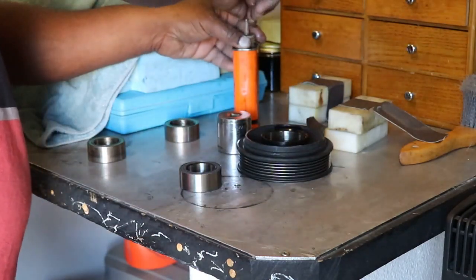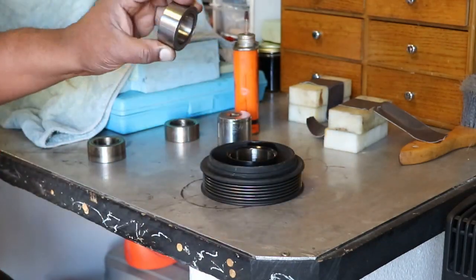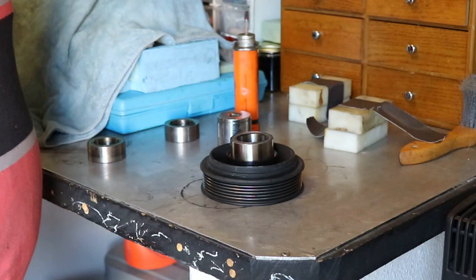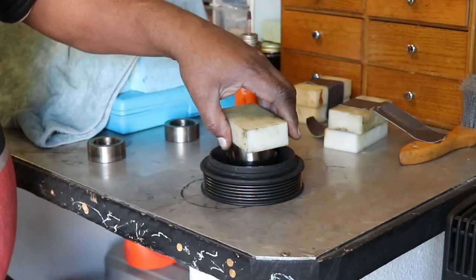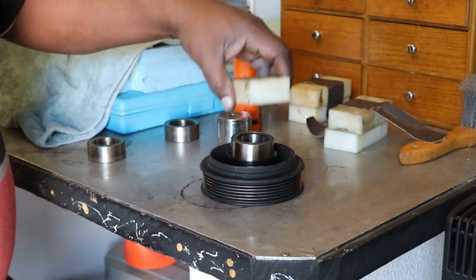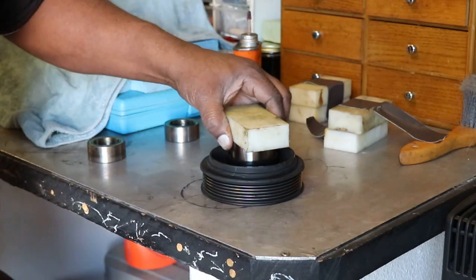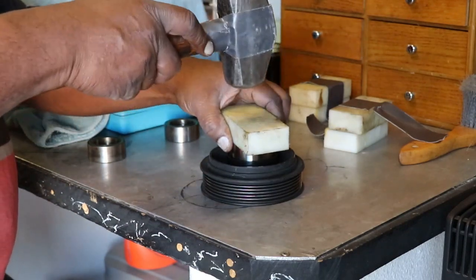And this process is pretty straightforward. The bearing did not go in the freezer. I didn't freeze it or anything. It's just room temperature. I'm going to line it up, get it nice and square. And I'm actually going to start it off with one of my nylon blocks because it's nice and flat. Okay, that's going to give me a nice good start. I can feel that is lining up correctly. And I'm going to start it off with the nylon block. Gently, gently, gently, until I feel it going in square.